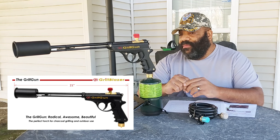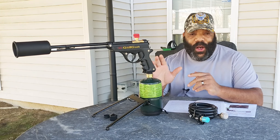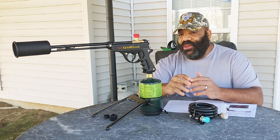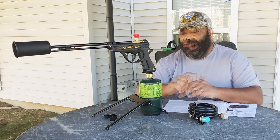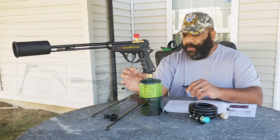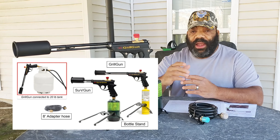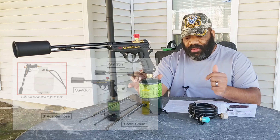This is kind of a glorified pyromaniac's arson-lover toy that you can use to do several things — like light your coals, light your fire pits, and weed burn. This thing runs off of propane. It can accommodate the 4-inch bottle like you see here, or the narrow 3-inch bottle that can also attach to it.